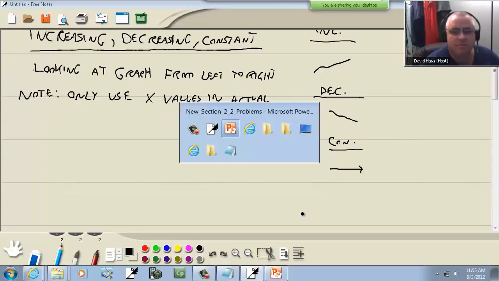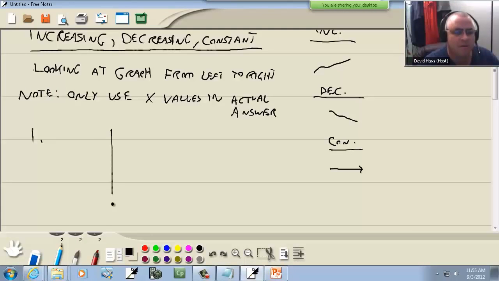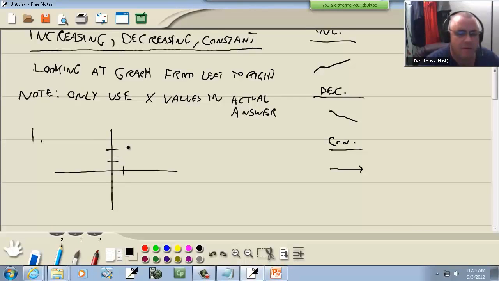Okay, let's look at our first problem. Okay, so our graph looks something like this right here. To begin with, this actually goes off the screen here, but there's an assumed arrow there indicating it goes forever. As this is going down, it's slowly going out this way. So where it's starting from is clear out at negative infinity, and clear over here is positive infinity.